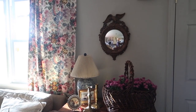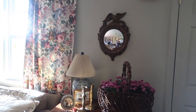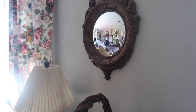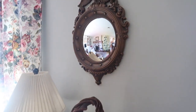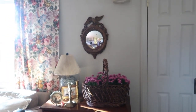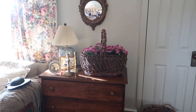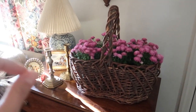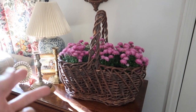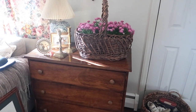In order to get the mirror to fit on that wall and look right, I did have to take down both of those things, but I have to say I love it. I love the view it gives you — you can just see everything: the mantle, the built-ins. And now I'm thinking how much I love it with this giant basket. I love an oversized moment. I'm thinking of getting poinsettias — either red or white would be really beautiful in here — and just having that be my only Christmas-y decor on that table.